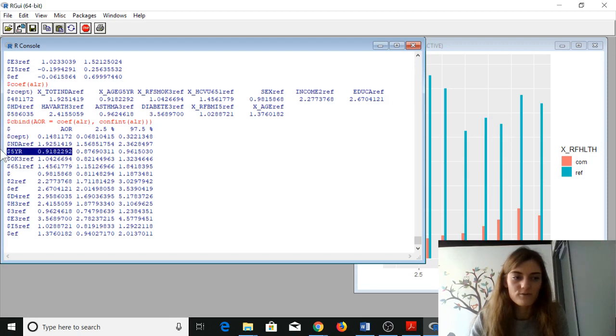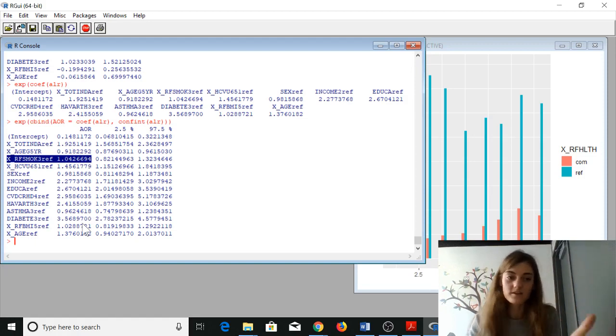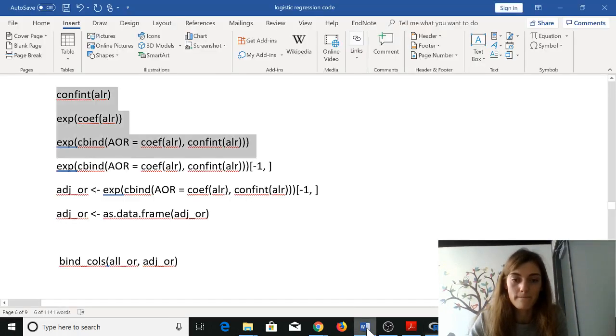So I'm guessing what this means is as you increase in age, your odds of having good health is 0.9. So your adjusted odds ratio goes down a little bit. If you don't smoke, you have a 1.04 greater chance of having good health, adjusting for everything else in the model. So this is our adjusted odds ratio.